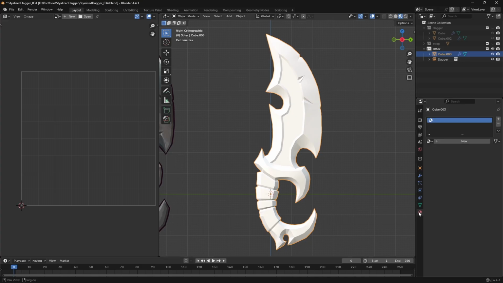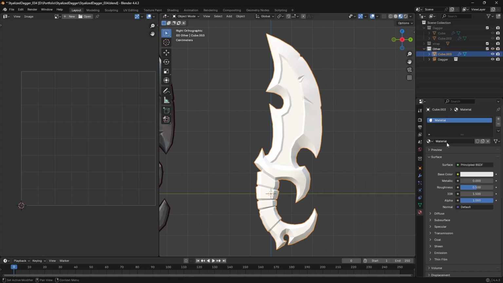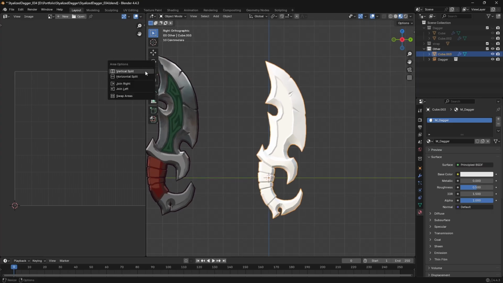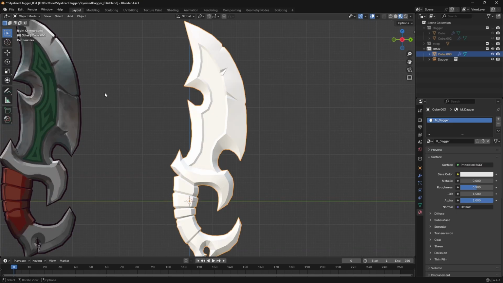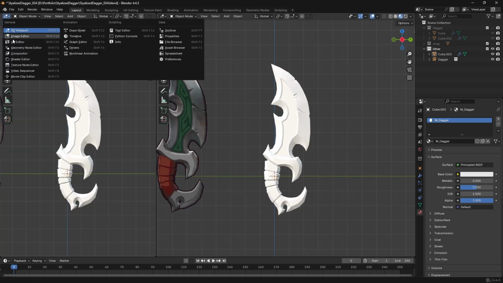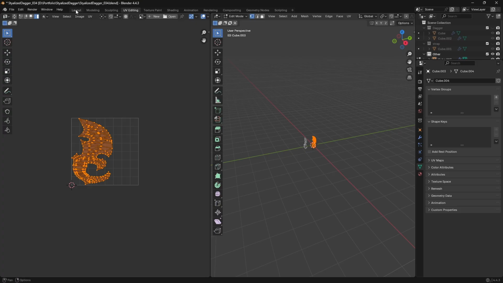Step two is we're going to have to give it some sort of a material, right? So we'll go file new and we'll just call this M underscore dagger, something like that, right? Now we're going to go over to the UV window, which I've added here by right-clicking on the edge of the viewport and hitting split vertical, and then in the top left changing the viewport to the UV editor. Instead of doing that, you can click up to here, UV editing. This is functionally the same thing, right?